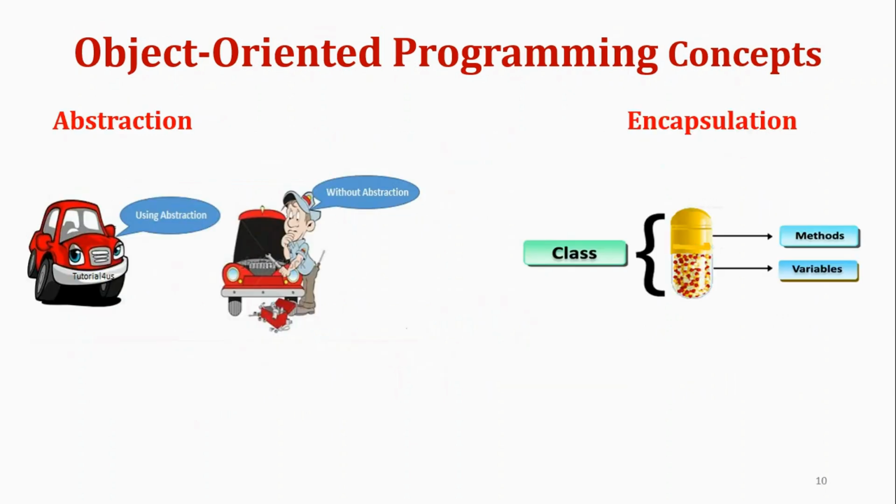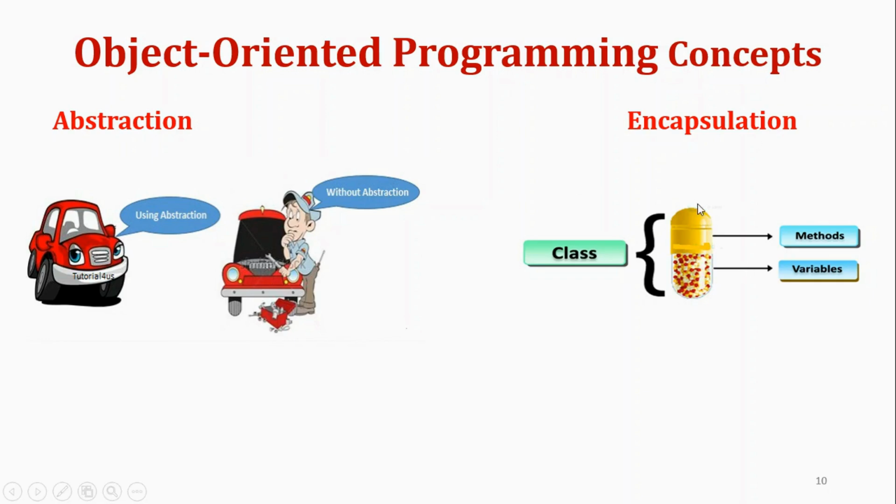And so we can see this example, abstraction means hiding the implementation and displaying only essential details to the user. So to drive a car, I need not know how the engine is actually functioning. The basic functionality, steering wheel, brake, clutch, accelerator, is sufficient to drive a car. So no need to know how the car engine is working. That's what is called abstraction.